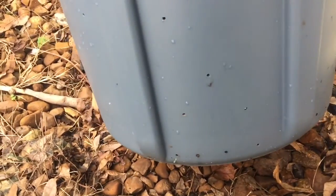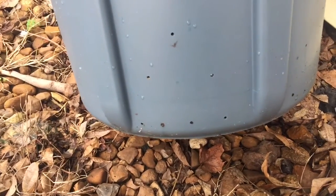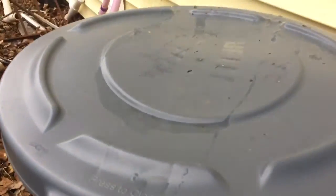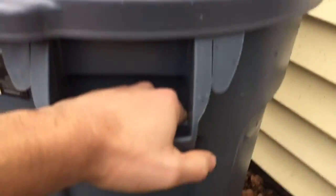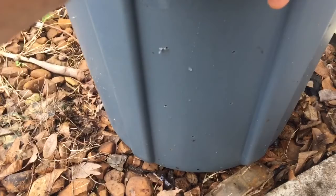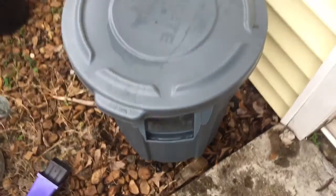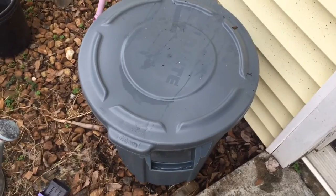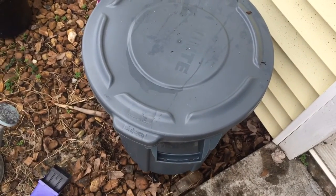One thing to note: I've drilled holes in it. I'm not sure of the exact bit size but you can use any size because these things hold up even with a bunch of holes drilled in — I even have them on the bottom and all the way around. I didn't drill any in the top because I don't want water getting in. The point is to allow airflow, which is really important. Without the holes, the kitchen scraps — which have a lot of water — will just rot before they can compost, causing bad smells and bugs.